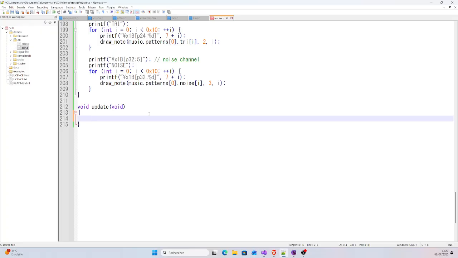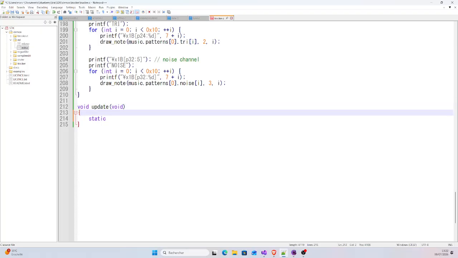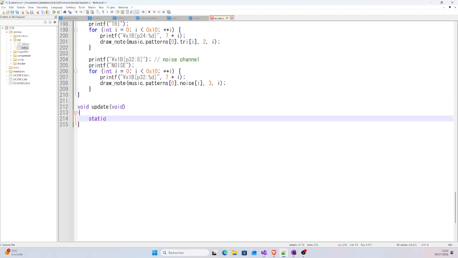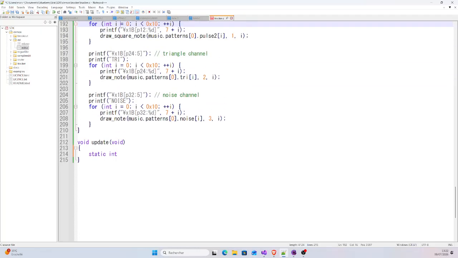So since I don't want to define this outside of the function, I'm going to put it as static. Or do I need to? Yes, I do. So in T, because this is important. This is a technique, so I don't have like infinite.